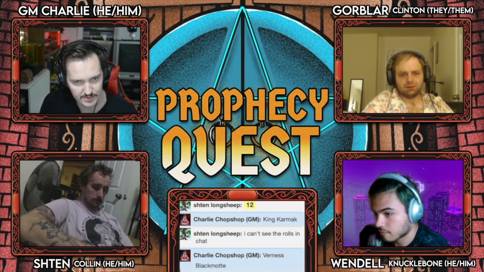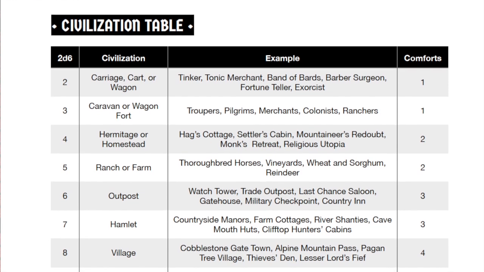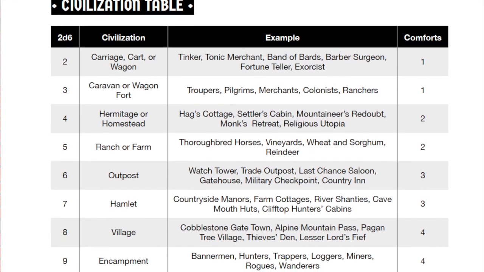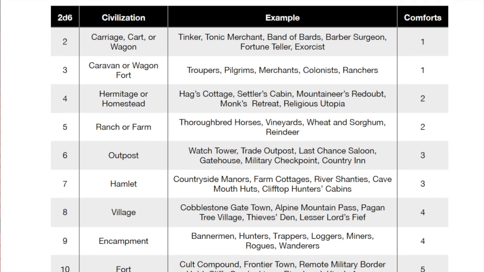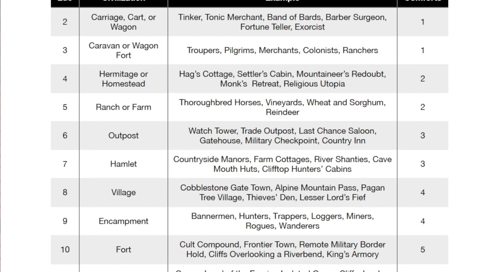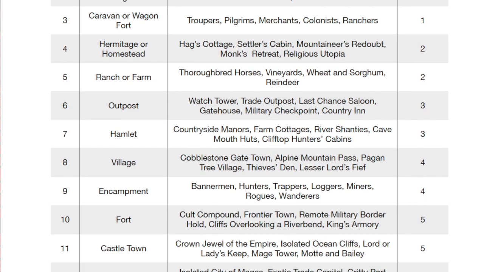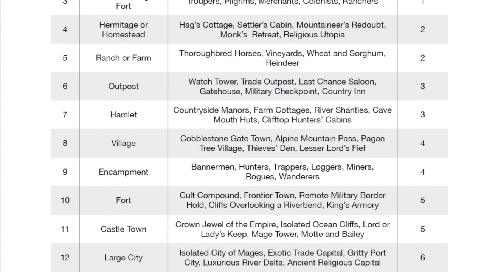Let's roll to see what the destination is. Somebody roll me a 2d6. Nice. Okay, 7, a 6 and a 1. In this case, we're going to add and you're going to get a hamlet. You're heading to a hamlet. That's your final destination on whatever your quest is. We'll talk about your specific motivations for the quest in a minute.